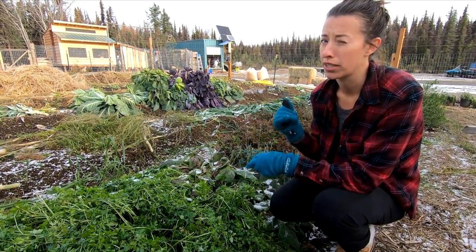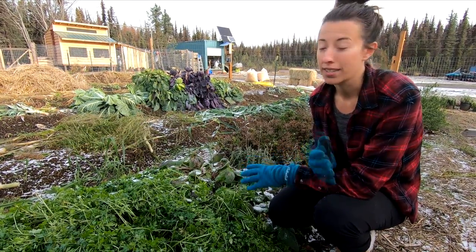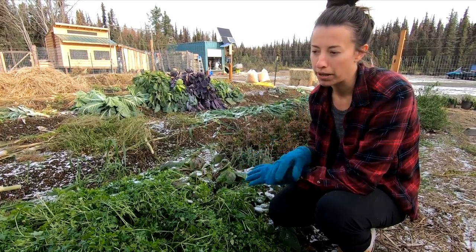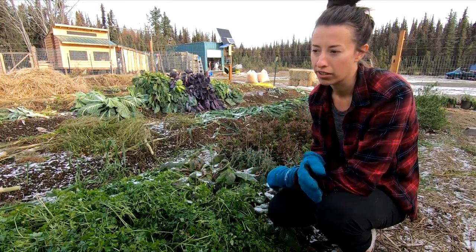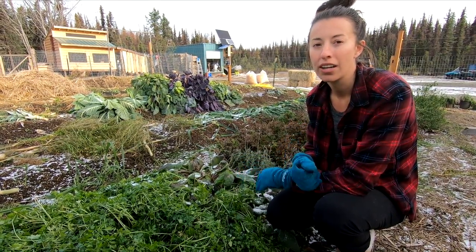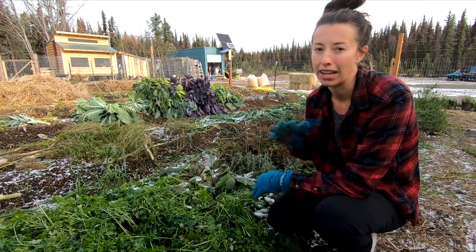I'm gonna try overwintering some inside. I'm gonna try mulching really thick and see if that works. My guess is some winters it may work, some winters it may not. We had an overabundance, so if I have to plant them every year, it's probably not a huge deal. But certain herbs like rosemary really benefit from getting older and mature each year rather than cutting them down every year.